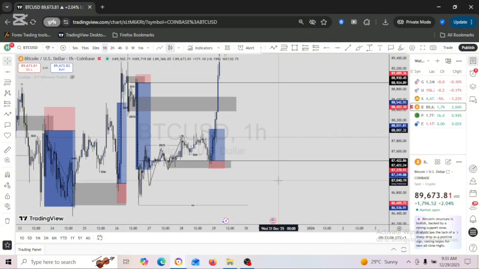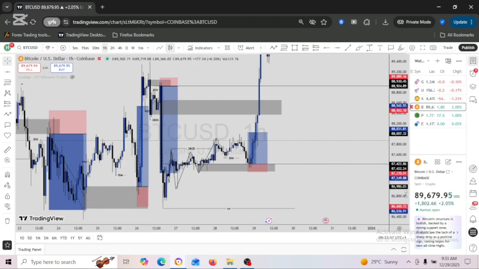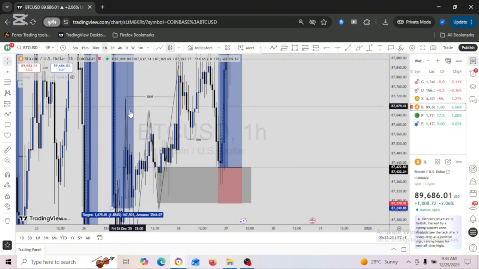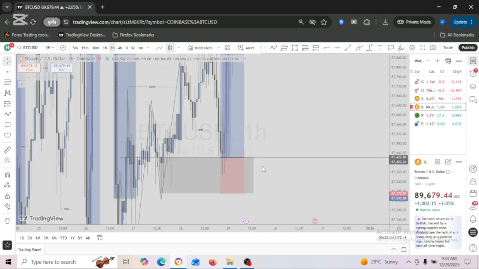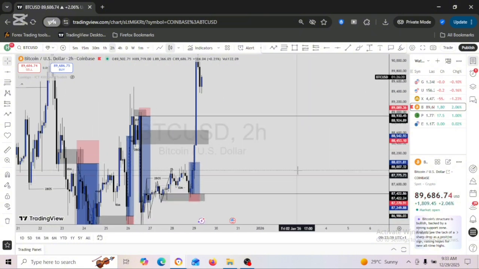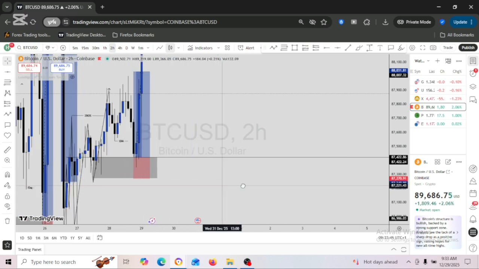I told you guys yesterday I was backtesting BTC using the double break of structure strategy, market structure shift and inducement. So over here I discovered that on the 1 hour time frame we had a double break of structure. Price took out this high over here, took out this high, and when coming down, price mitigated this breaker block, and price failed to tap into this order block. Now on the 2 hour time frame, you will see that the order block is very visible, and the order block is in line with the last breaker block on the 1 hour time frame that is yet to be mitigated.